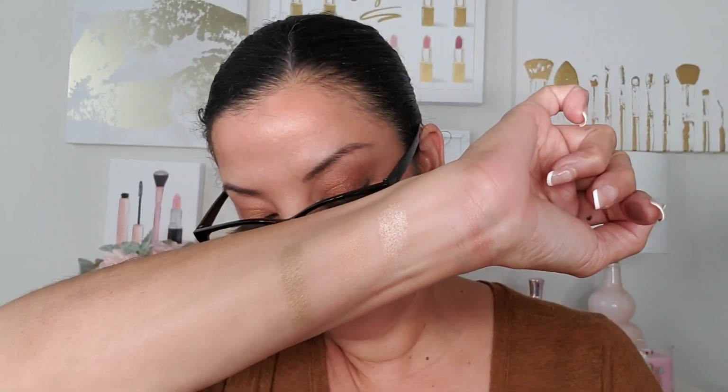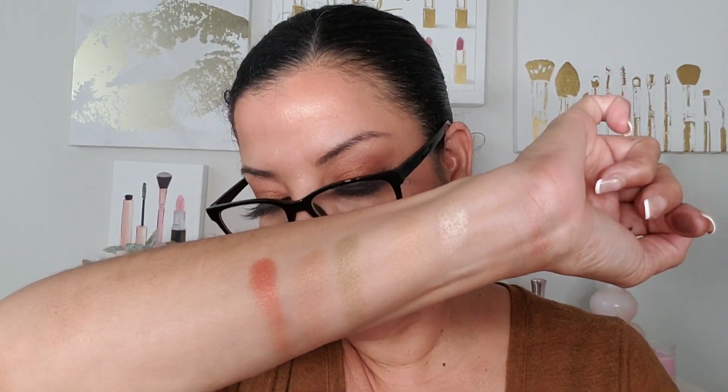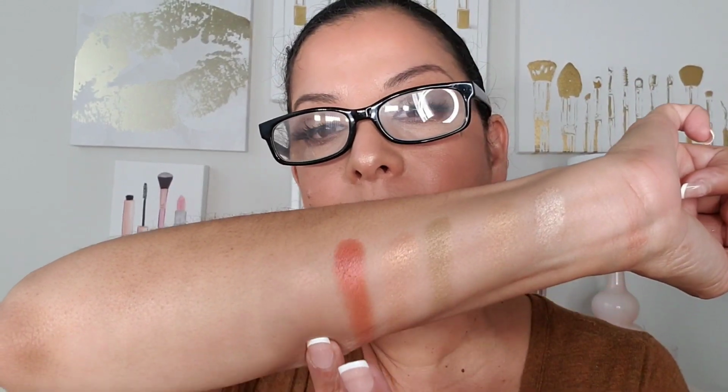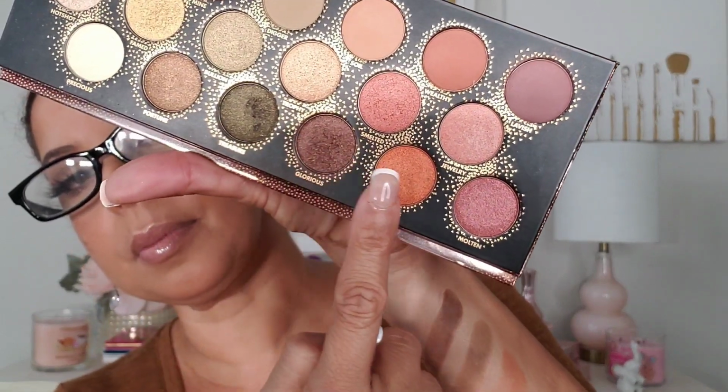And then we have Trophy. I'm going to go ahead and go into that again. Then we have Smelted. I'm going to go into that one again. Then we have Jewelry. Second time. Now I'm going to go into the last row right here.